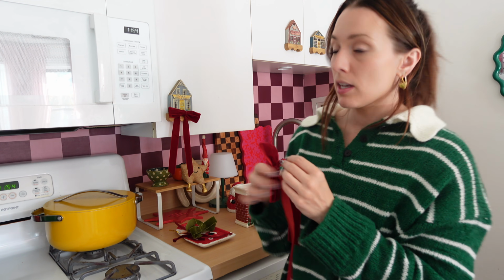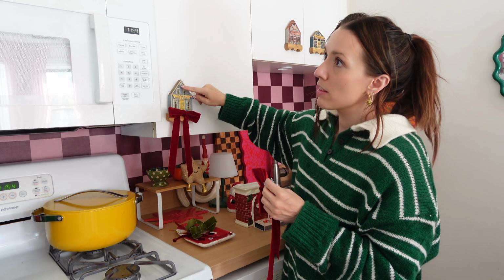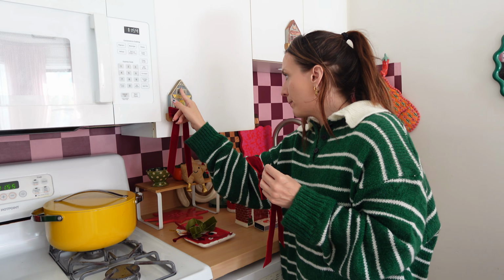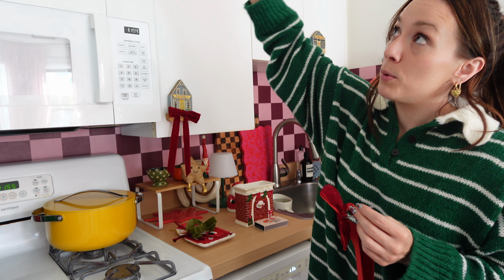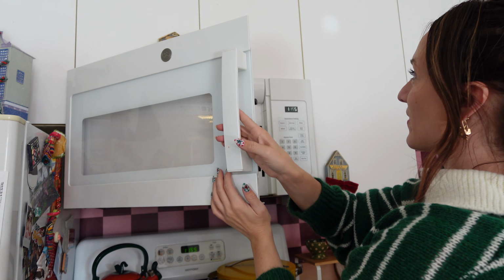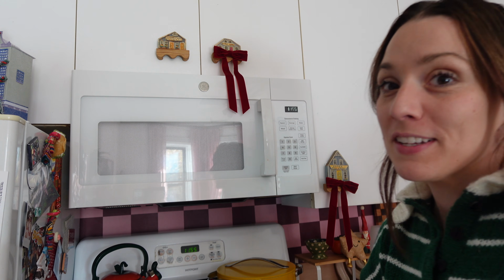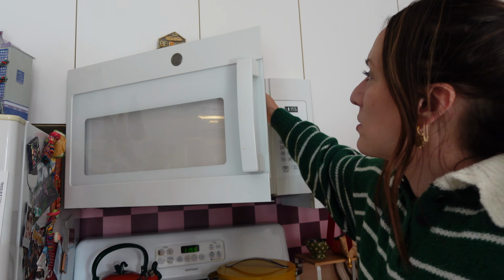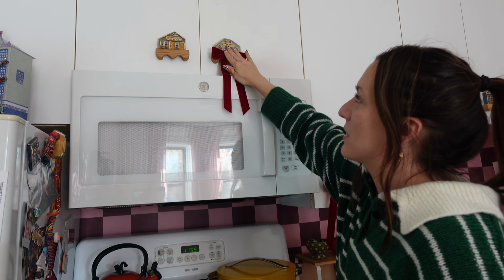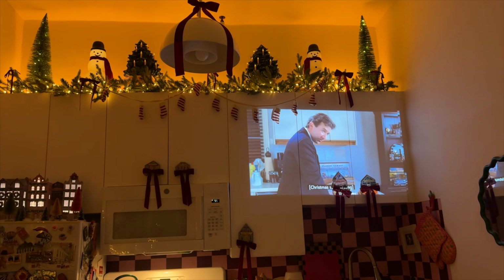If you guys have any ideas, I would like to do, I don't know, like a little lights on the roof or wreath or something. I just don't want to ruin them is my main concern. So for now, we're just gonna put the bows up and I'll tie in with the bows up on top and tie in with the bows that are in front of the island. That's gonna be a problem, but it's a sacrifice that I'm willing to make for the holiday season. I don't use my microwave that often, maybe a couple times a week, so we're just gonna leave it like that for now.